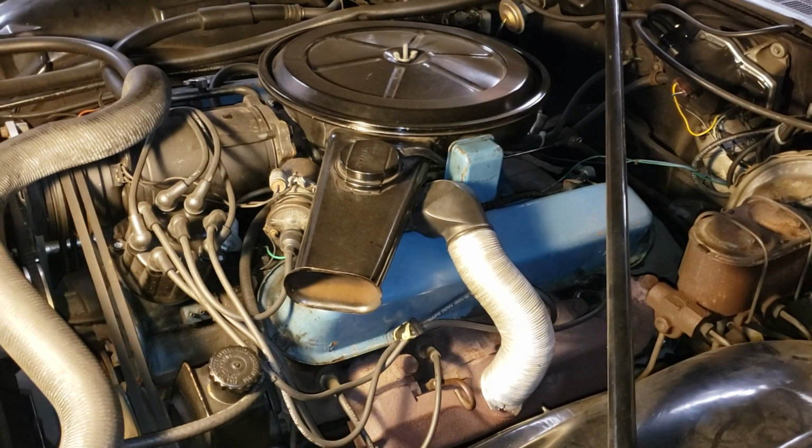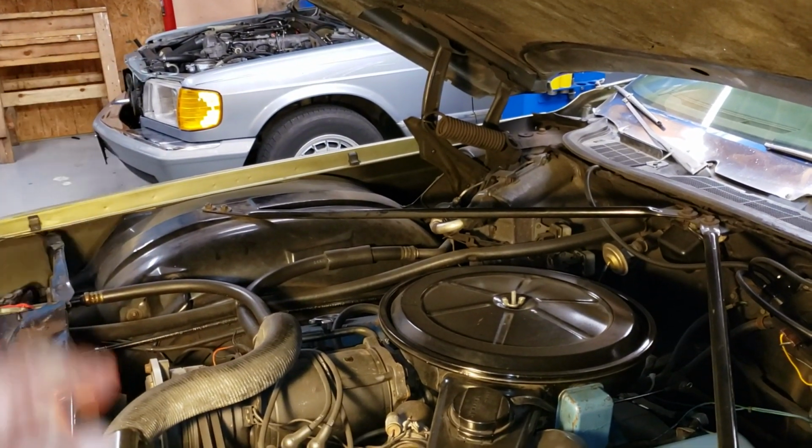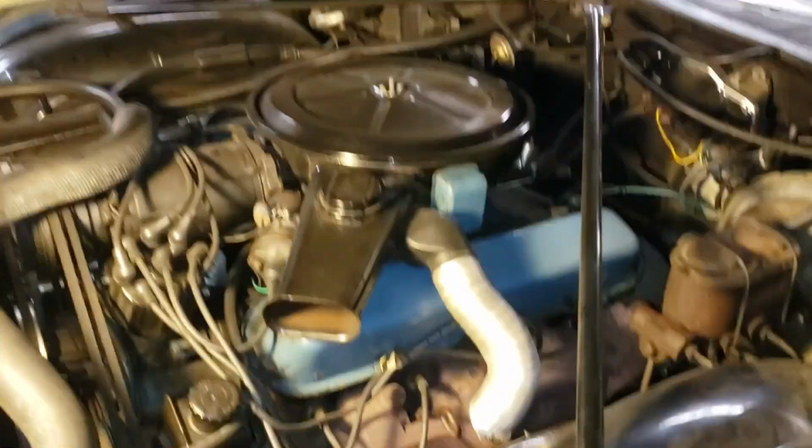Welcome back to the garage, everyone. Today we're going to be doing something a little bit different. We're going to be taking a break from the Mercedes until I figure out the next steps on that car.